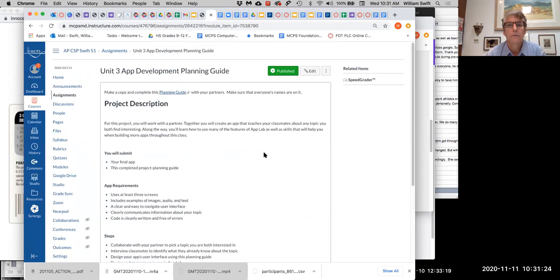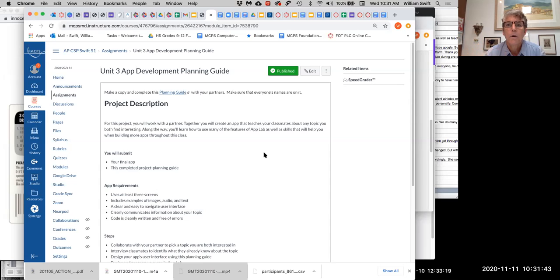So basically, let's just read through this while we're here. For this project, you will work with a partner, possibly 2 partners. We're going to try and have breakout rooms of 3 because people seem to drop in and out, and I don't want you by yourself. You might end up with only 2, so it'll be variable.